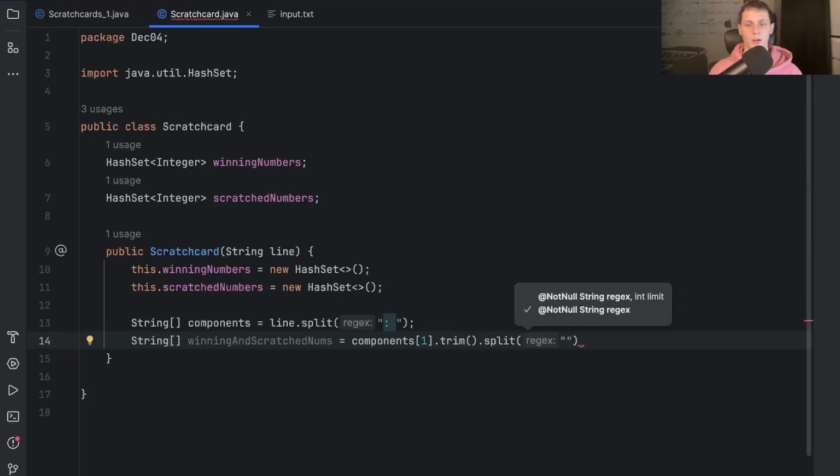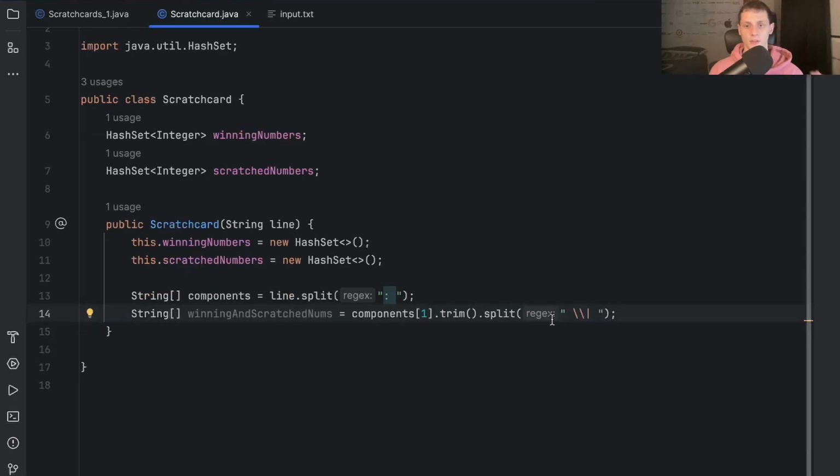And so what we have to do here is do a space and then do 2 backslashes and then the pipe symbol and then another space to go ahead and complete this. Since Java is treating this like a regular expression, we have to go ahead and put a backslash on the backslash to escape it. And then that is technically saying, okay, we are escaping this pipe symbol that we have right here.